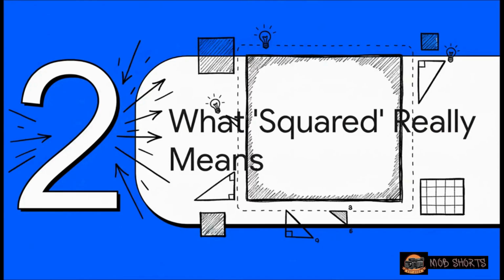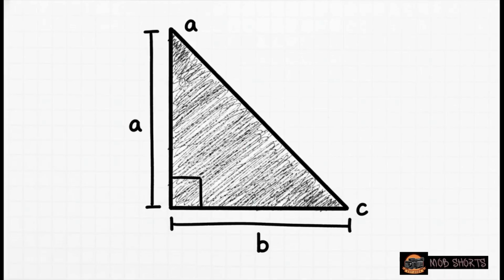All right, get ready for this, because here comes the aha moment. We're about to go from an abstract formula to something you can actually see. This is the part where the theorem stops being just an equation you have to memorize and turns into something that just clicks. So let's start with our right triangle. We'll label the two legs a and b, and that long side, the hypotenuse, we'll call c. Simple enough, right? But what about those squared parts of the formula? What does that even mean?